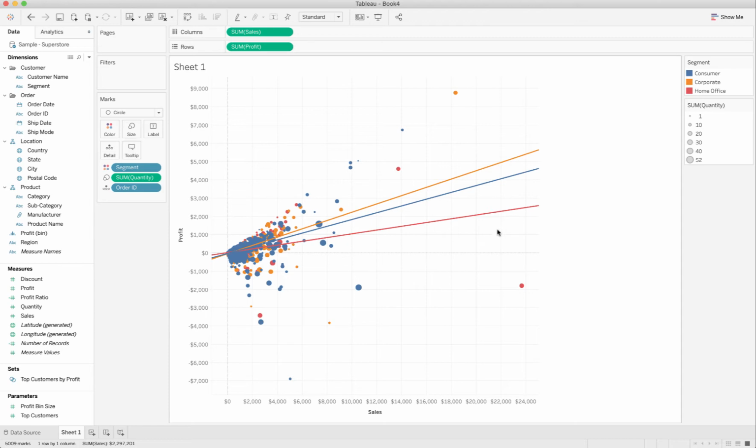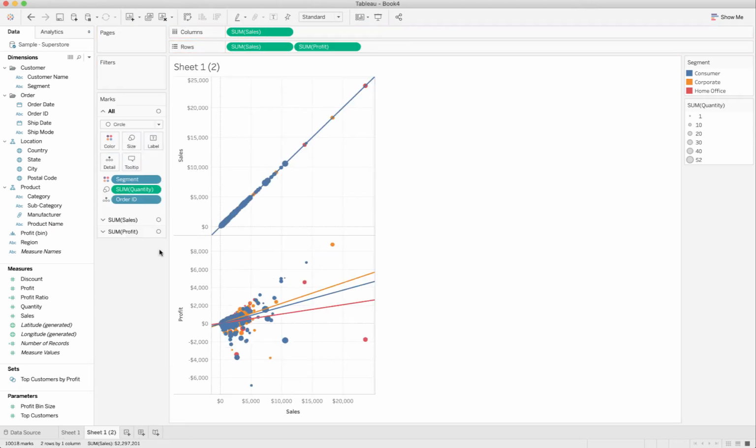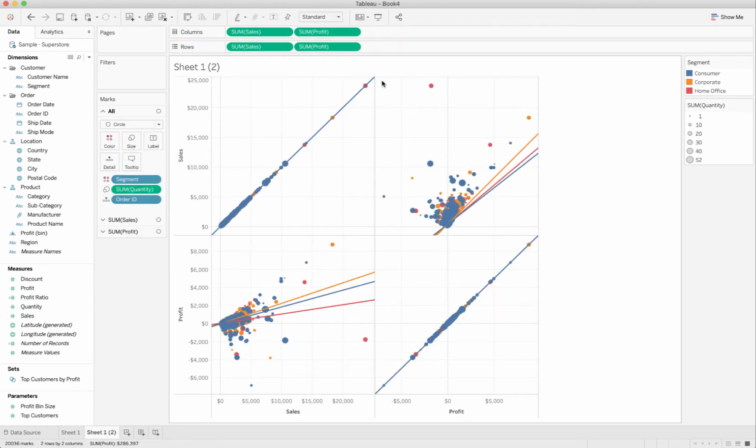All right. Correlation, you all have done this a million times. I'm just trying to illustrate to you how we do it in Tableau. Now the last thing I'm going to do in this is I'm going to duplicate this sheet. And I'm just going to show you how you would make like a trellis, right? So I'm going to take sales and I'm going to drop it here in the first one. And I'm going to take profit and drop it here. And now we've got the beginnings of our trellis.